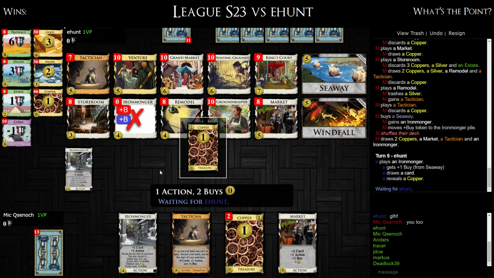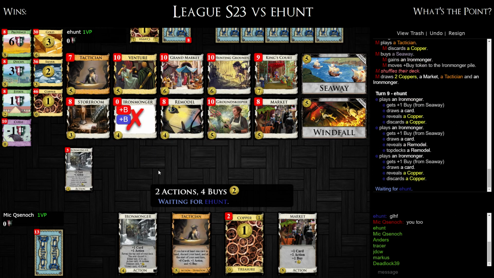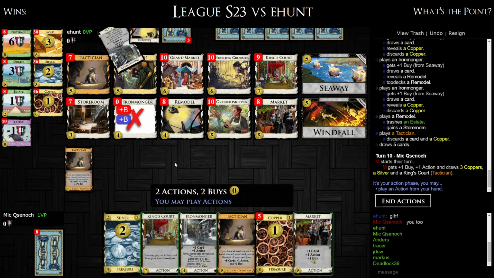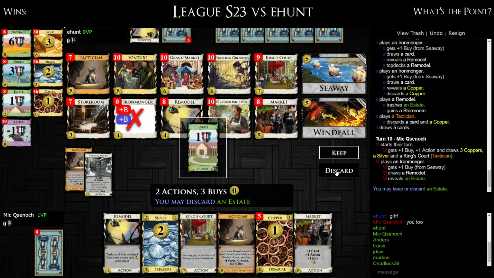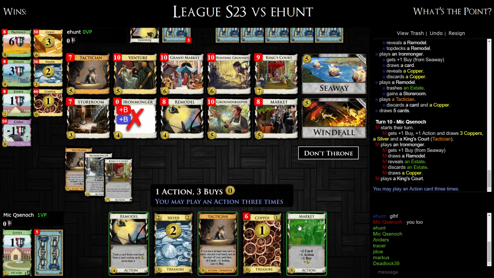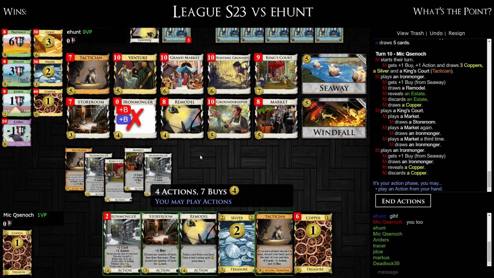Having got my Tactician down before him, I'm in pretty good shape. So he'll get a decent Remodel. Yeah, that's reasonable. I may want to Remodel the Market, actually. We'll just play this. Get through a little more of the deck. Alright.